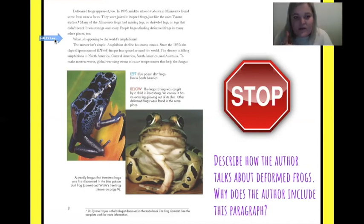Pause right here — why do you think the author added that paragraph about deformed frogs when we're mostly worried about extinct frogs? We know the main idea so far is that something's happening to the frog population. This supports that because something is affecting them — it's not killing these frogs but it is messing with how they're formed. So it's not just killing them; it's also messing with what makes them.